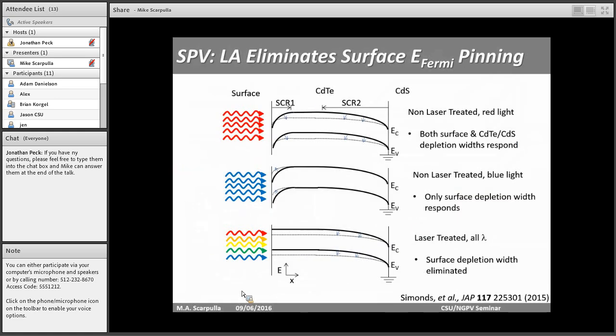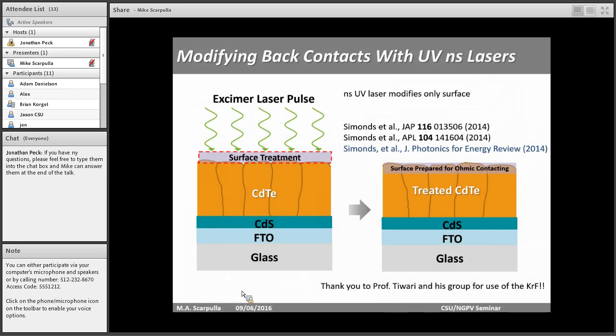So let me take this actually in a different order here. We looked at a process like this where we'd come in with an excimer laser. The reason we chose the excimer laser is because they have short wavelengths, and they'll be absorbed very close to the surface, and therefore you won't disturb the rest of the cadmium telluride layer, which presumably you've optimized the process for already. If you unintentionally heat that layer or otherwise disturb it, you'll probably make things worse.